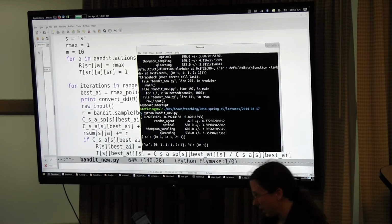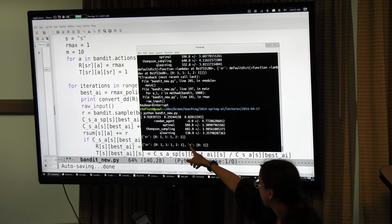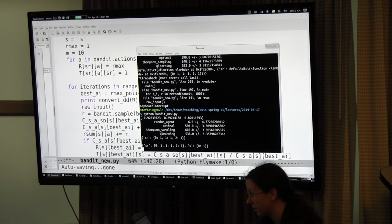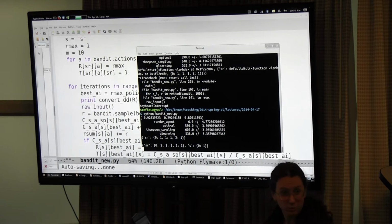So here, I actually did an update. There's two things now, right? I pulled a slot machine, I guess it pulled action zero, and I got a cookie. So my reward matrix now knows about action one, and it's basically storing this. But I'm not actually going to use it yet because I'm still keeping my counts.